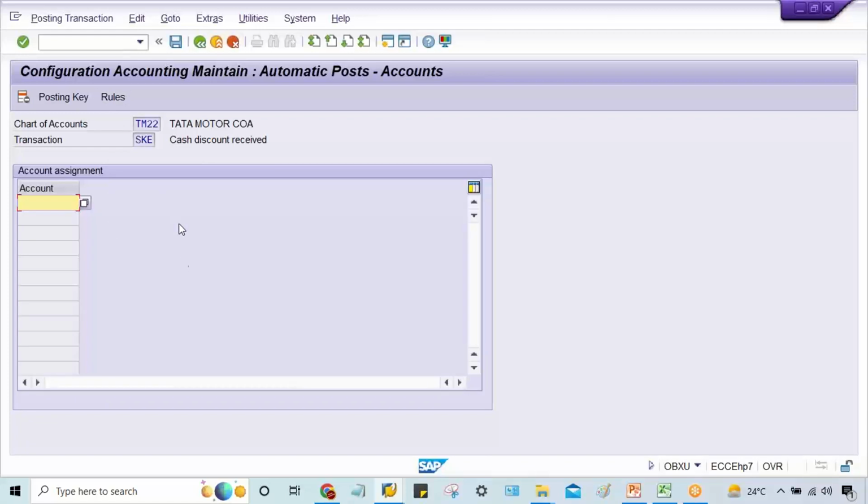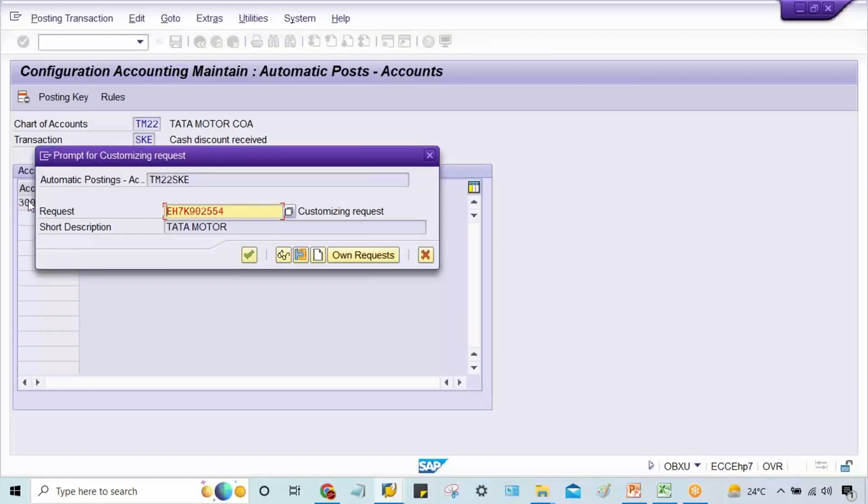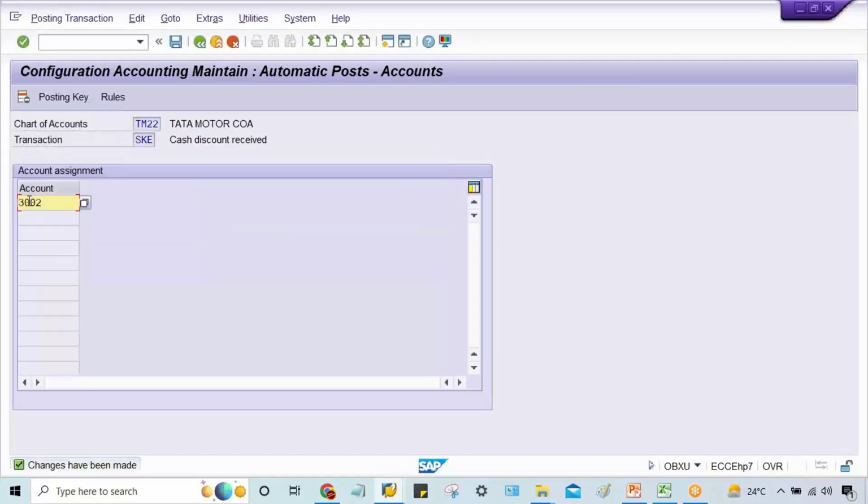You need to click on Control S, then this account field will appear. Okay, here 3002 I'm going to assign, save it. Okay, that's it, simple.